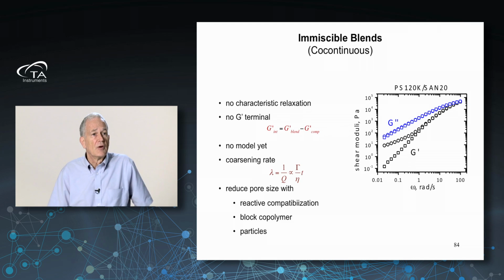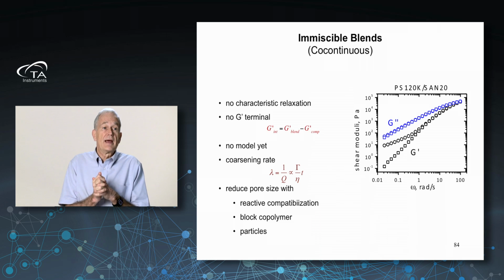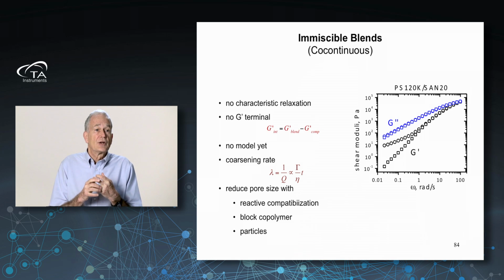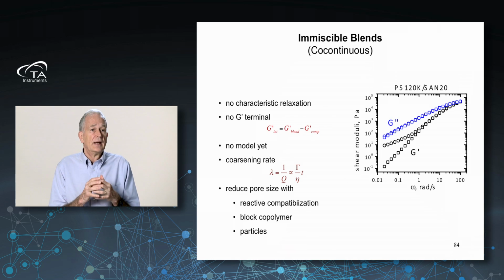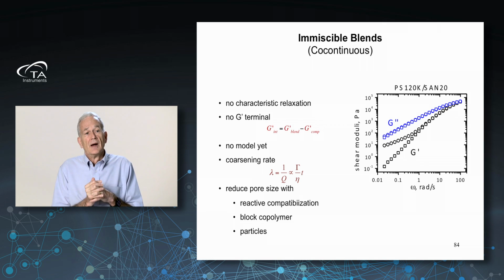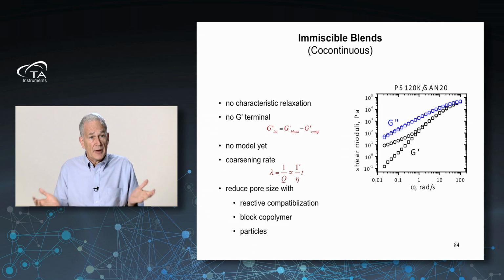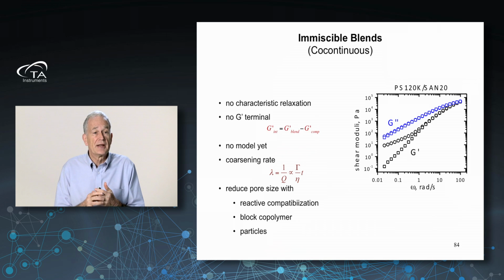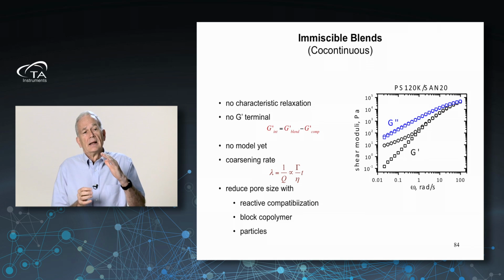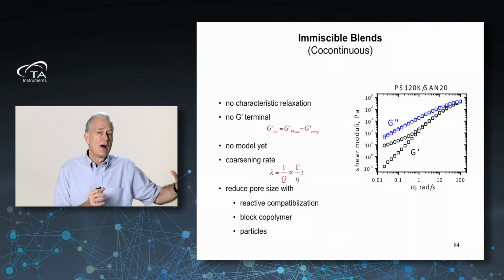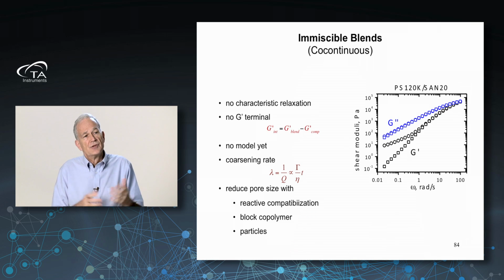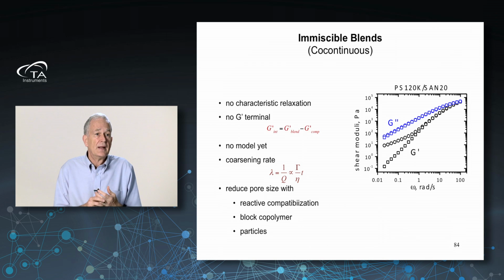So to summarize now, we have been looking at co-continuous immiscible blends. If we look on the right, we have the characteristic G prime. The squares show the pure polystyrene, and then when we go to the 50-50 blend with styrene acrylonitrile, we see this, we don't get a shoulder. It's just a long, slow relaxation that has no special characteristic time.